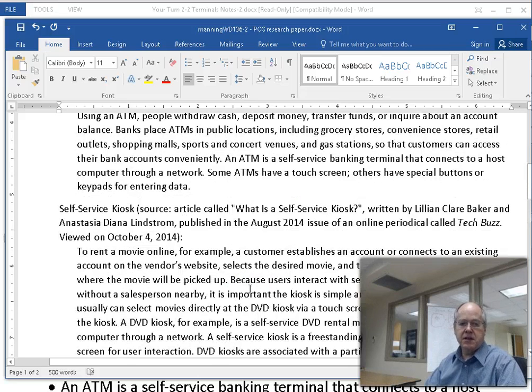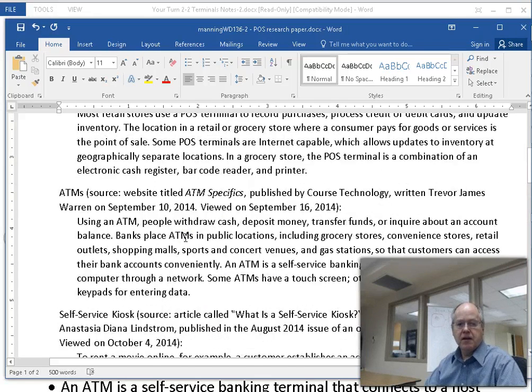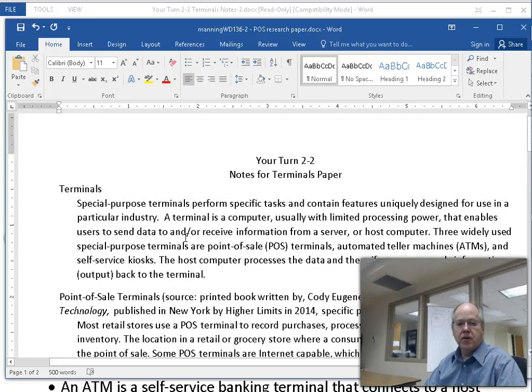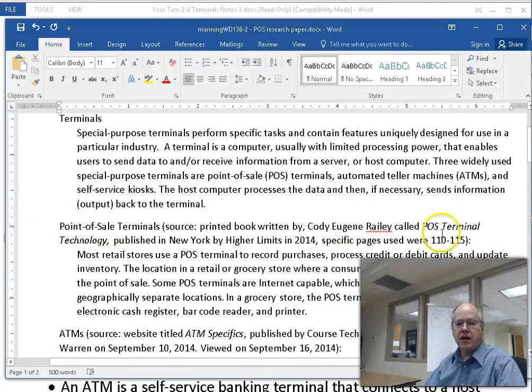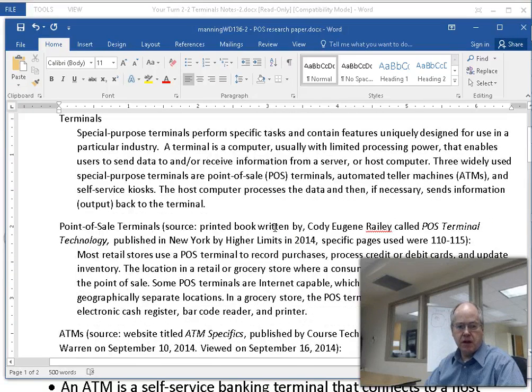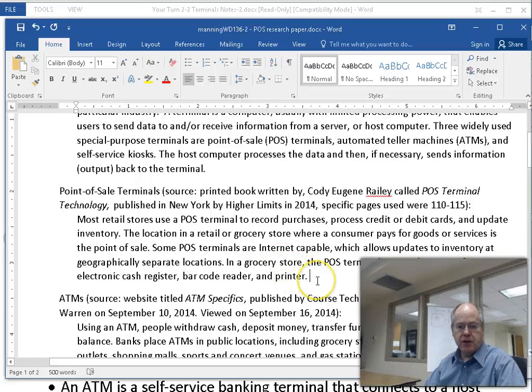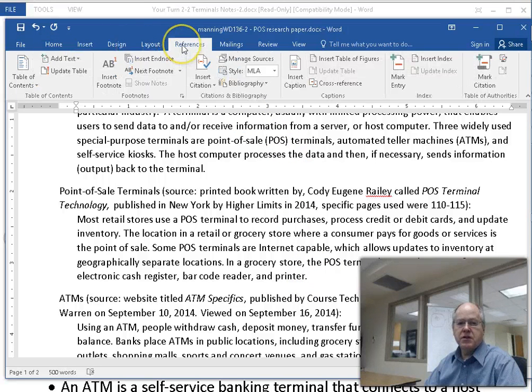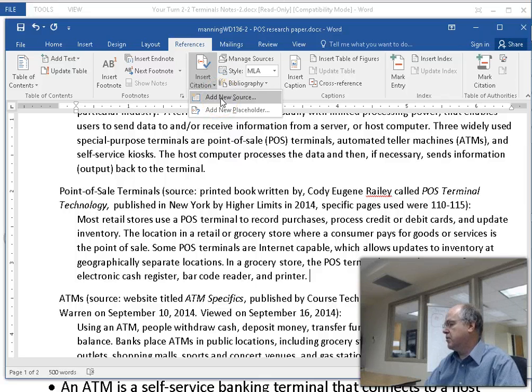Well, we've got the text in a decent order. We're going to be removing this source and putting that into a placeholder. So let's go ahead. I'm going to put the placeholder. I forget. Does it go before or after the period? After the period. All right. So right there, I'm just going to do it the quick way. I'm going to do references, insert citation, add new source. Because I know when I do add new source, it automatically creates a placeholder for me.